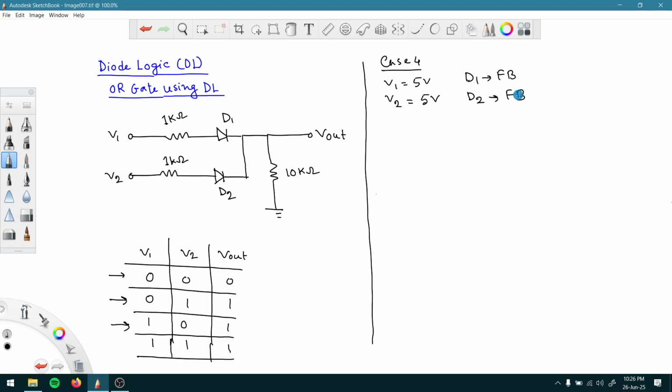Now how the equivalent circuit should look, let us try to understand that. So we can directly write something like that. Because we have two different voltage sources here which are actually 5 volts, we can draw these two here, and we have this ground here. So this is 5 volt, again this is also 5 volt. Then we are going to get the two resistances, this one and this one, and because both of the diodes are forward biased, we can replace those using a voltage source of 0.7 volt here. So both of them are replaced by 0.7 volt.